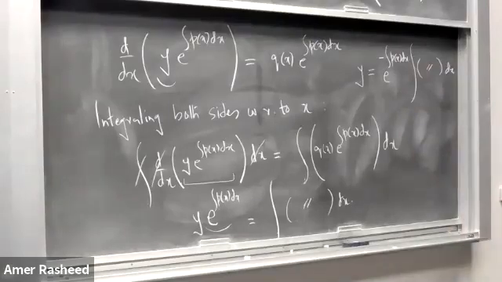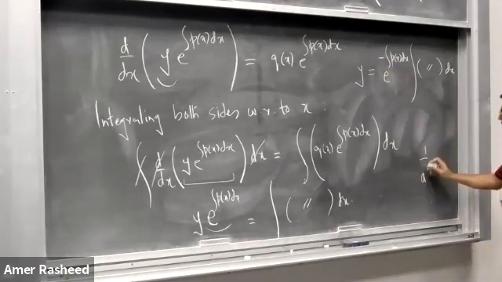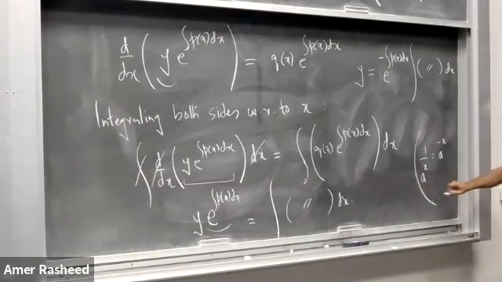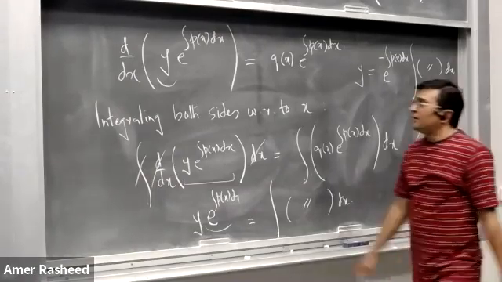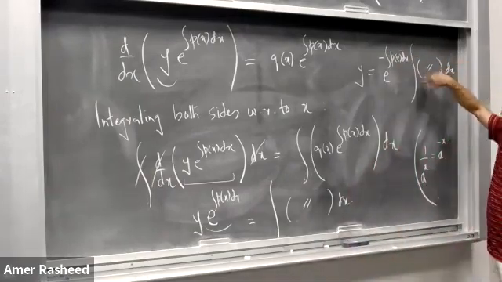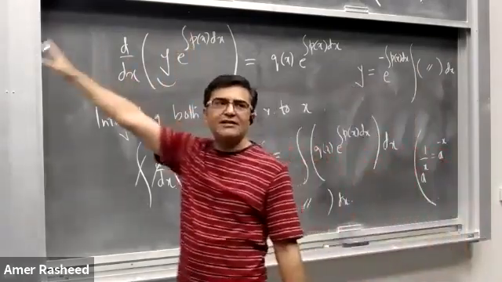I hope you know why I wrote this negative sign, because 1 over a to the power x is equal to what? a raised to the power negative x. When we take the denominator to the top, a negative power comes. I hope you know this properly. So this is your explicit solution after performing these integrations. You get y in terms of x as a solution of the given differential equation.